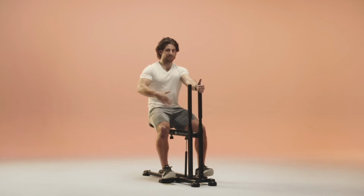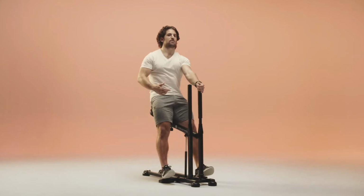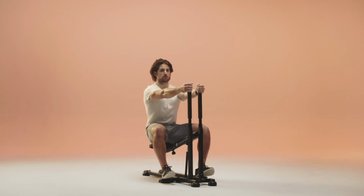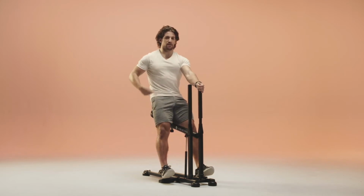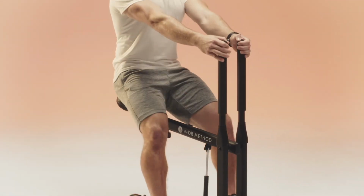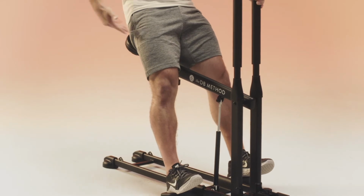Now, you might feel it in your quads, right? But again, we're focusing on here. That's the target. So it's okay if you feel it there for a second, then bring your mind back to where we should be focused, right? Which is the glutes. So think about what we're feeling against your body and that seat. Good. I'm really driving those heels. That's what's gonna fire up my whole posterior, which is the back of your body.